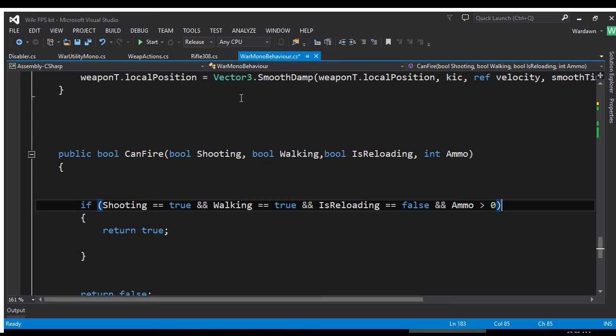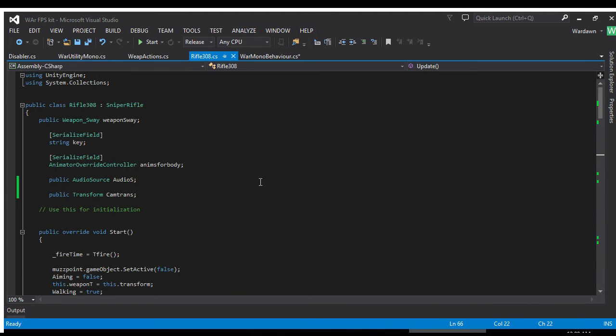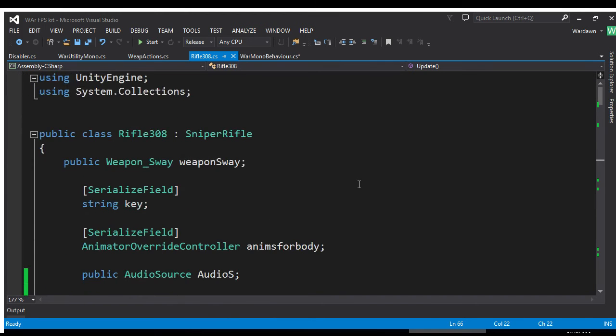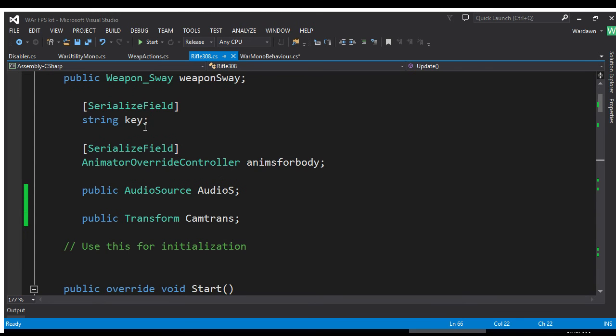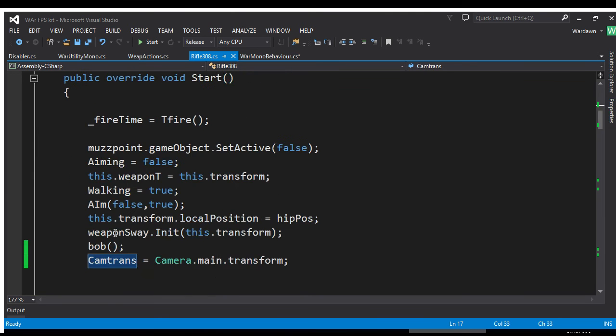So let's take a look at this weapon system now. Our weapon system now is right here. I got weapon sway, a key, an override controller, an audio source, which we'll get to, and a new variable for camera trans, which just gets set in the start to camera.main.